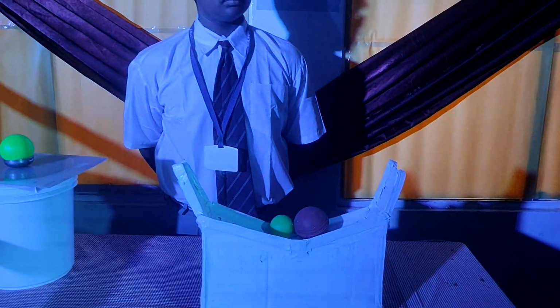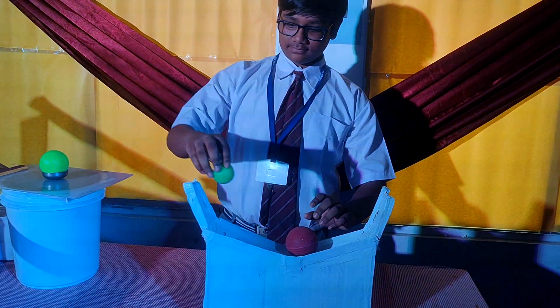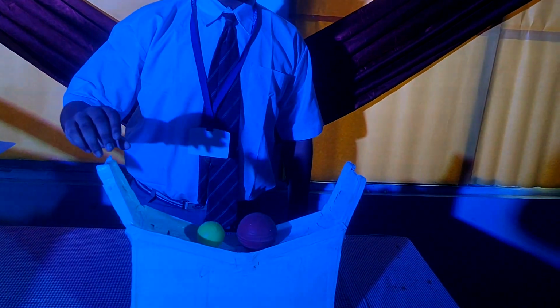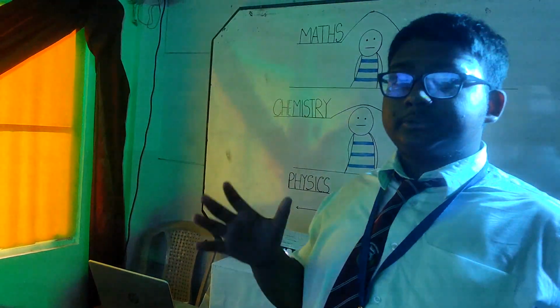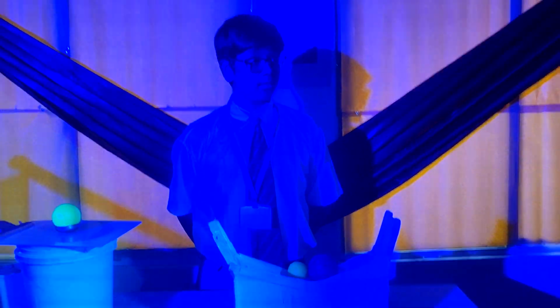But let us observe what happens when the roles are reversed. The heavier ball wasn't displaced. Well, why is it so? Why isn't the heavier ball displaced? Really good question, Pooja. The heavier ball isn't displaced because the momentum of the lighter ball is not enough to overcome the weight of the heavier ball.